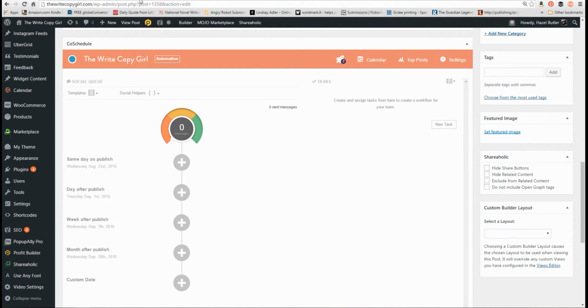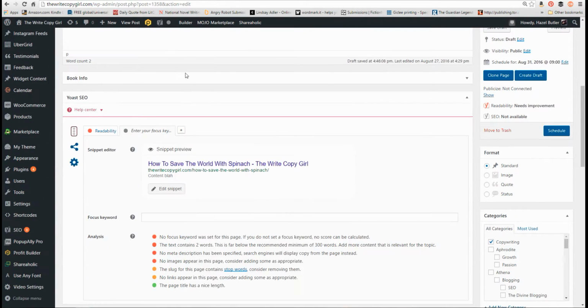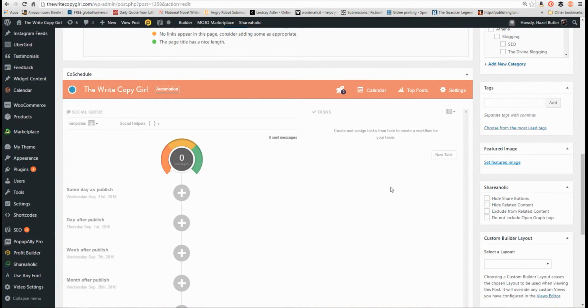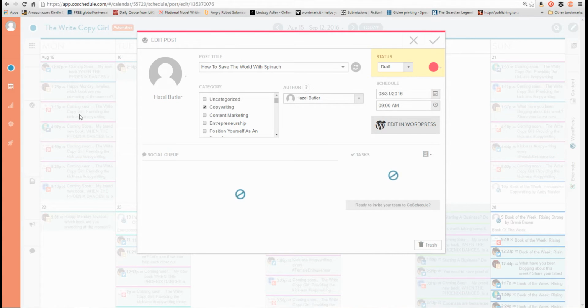You don't actually have to go to the CoSchedule website to do it. You can do it from your dashboard. So if you actually prefer working in your dashboard when you're doing the setup of your blog post, you can still use CoSchedule from your dashboard, okay? And if you create a post in your dashboard, it will automatically appear on your CoSchedule calendar, okay?